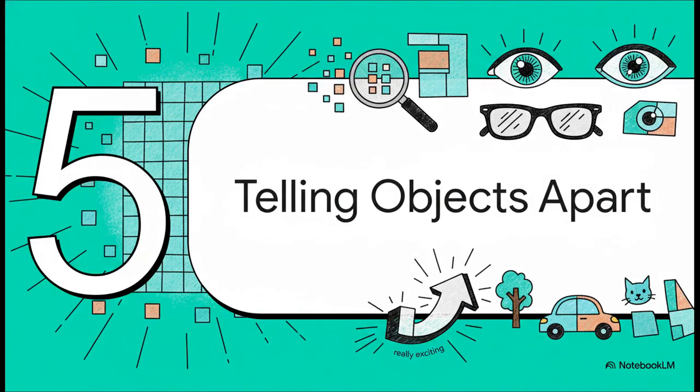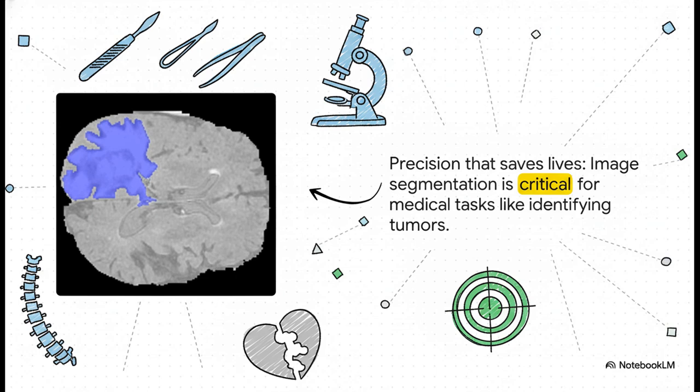Okay, so we've cracked the blurry vision problem. We can now give computers this sharp, pixel-perfect sight. So what can we actually do with it? Oh, this is where it gets really exciting. And in the real world, this kind of precision can literally be a matter of life and death. Take medicine, for instance. Being mostly right about the location of a tumor could be a disaster. Image segmentation allows an AI to outline the exact shape of that tumor, helping doctors with diagnosis and surgical planning with a level of precision that a simple box could never, ever provide.